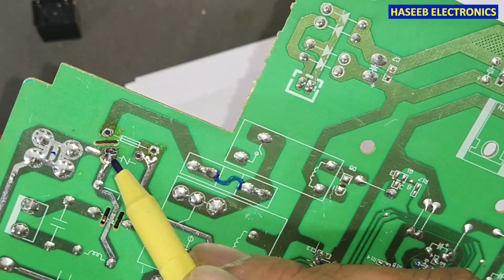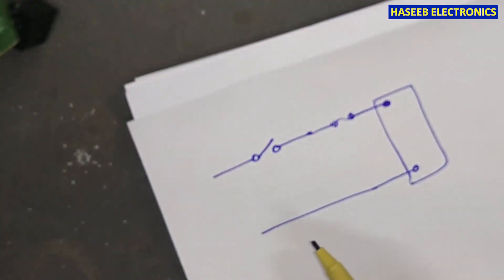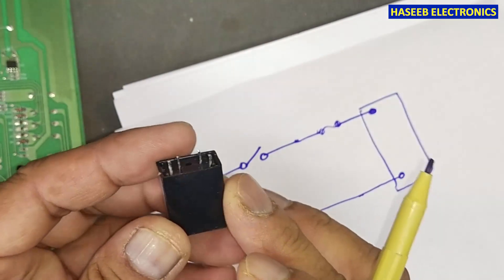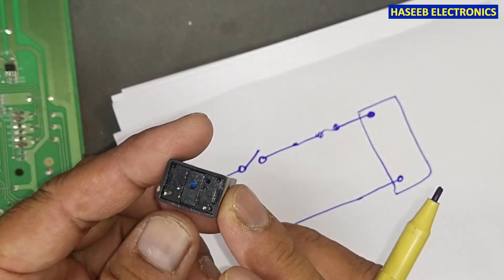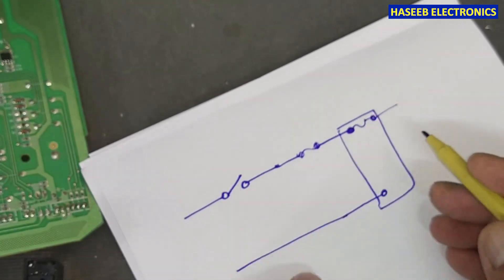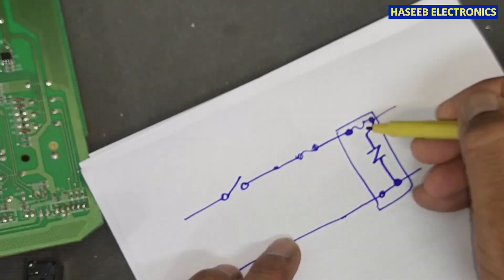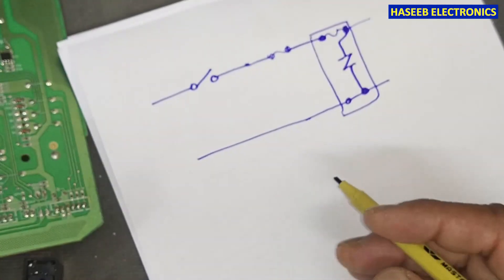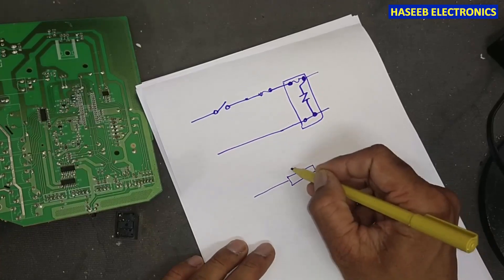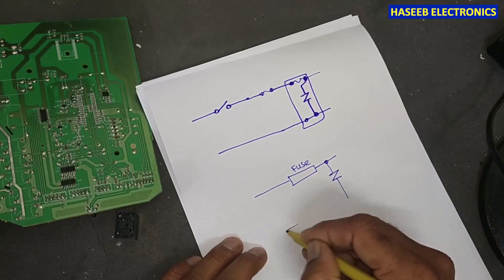On the second side, we can see it is a fuse, so this component has two elements inside: one is a varistor (VDR), and the second is a fuse — so we have two fuses in series. I think it is done to hide their design and make something special, so that if this fuse is damaged, we need to find this specific component. We have one point and two points — the output of the fuse — and two common points.